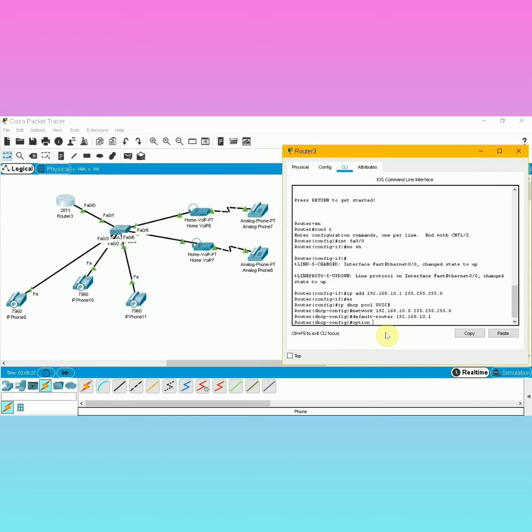Option 150 allows the phone to get the firmware and configuration files from the router.